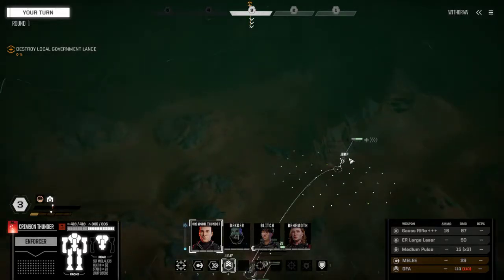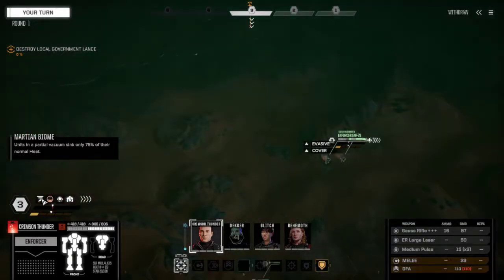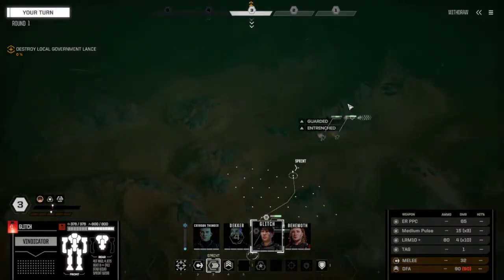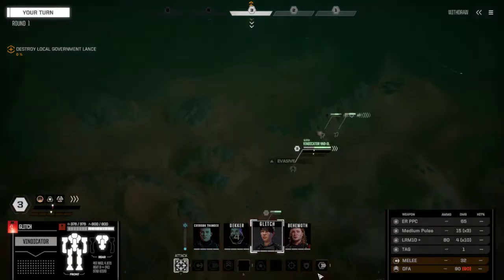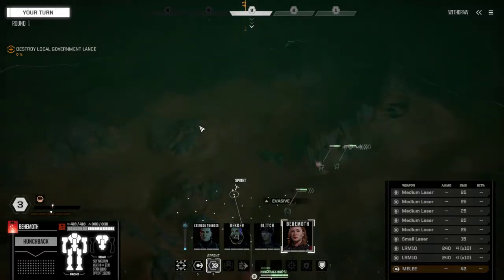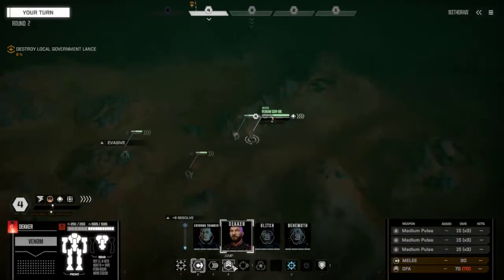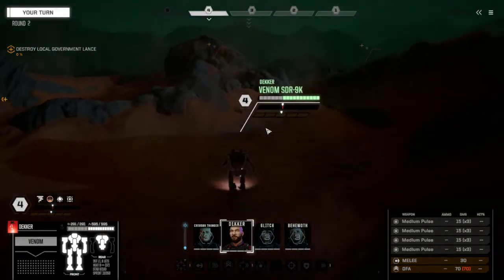Now, on this particular planet, you gotta notice that a partial vacuum will only sink 75% of our normal heat. So you have to be very careful. Affirmative. Yes, Commander. And there should be no enemy reinforcements. On my way. Double time. Receiving you. On my way. Double time.